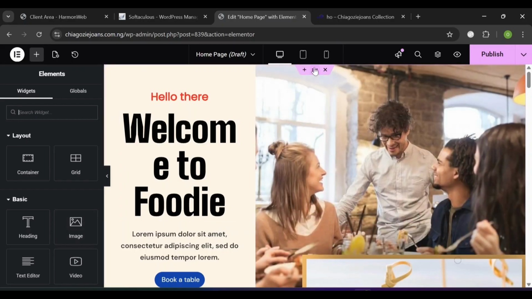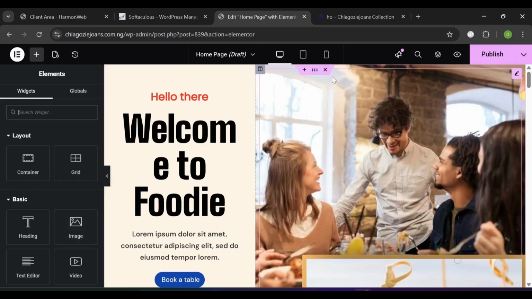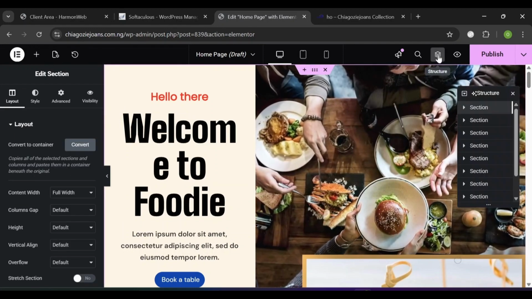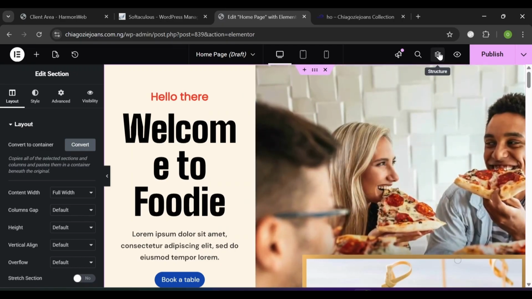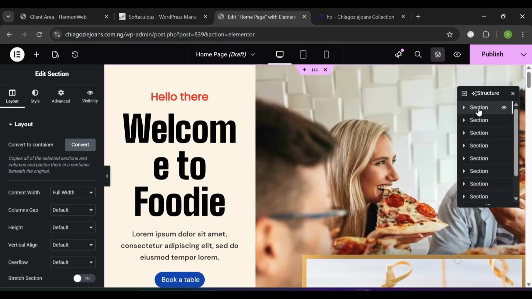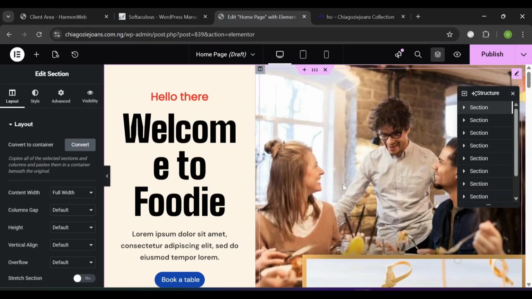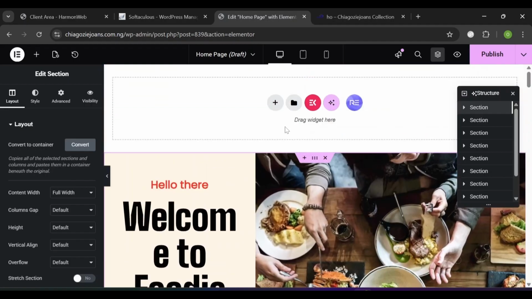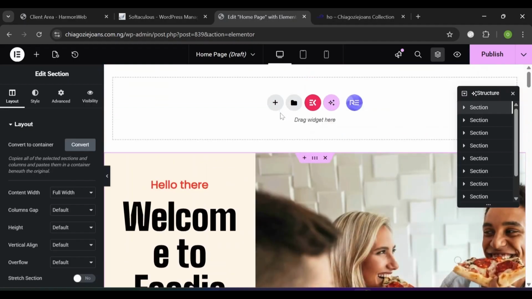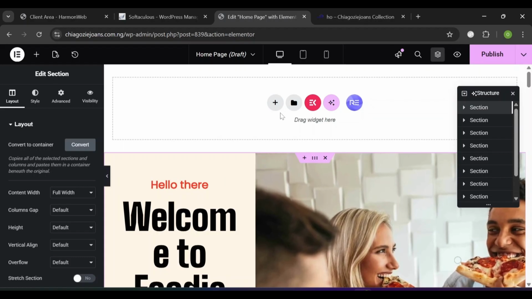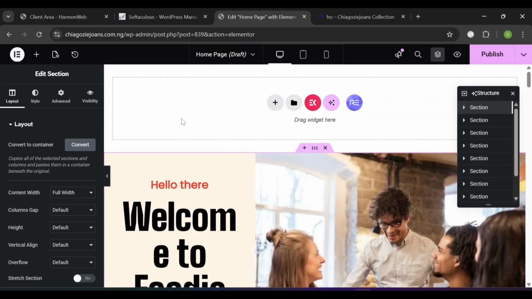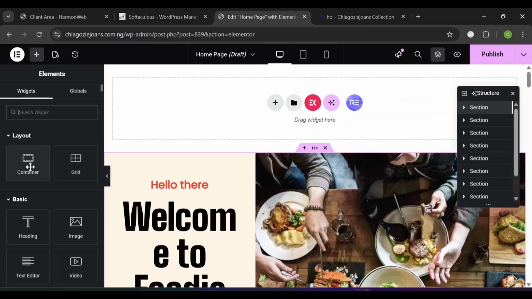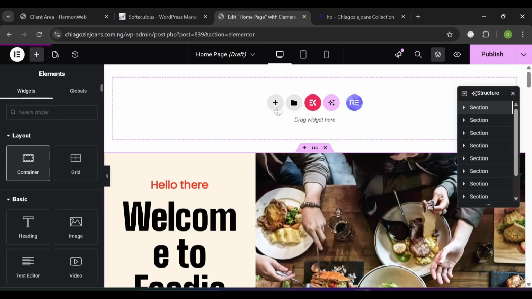We are going to add a new section at the top, and to add a new section, simply click on this first section here. You can locate it from this structure. If you click on this structure, you will get access to the sections here. Once you click on this first hero section, then you click on this plus icon, add section here. Now you can simply add a new container widget. To add a new container widget, we are going to click on this add elements. You see right here, drag and drop this container to this page.